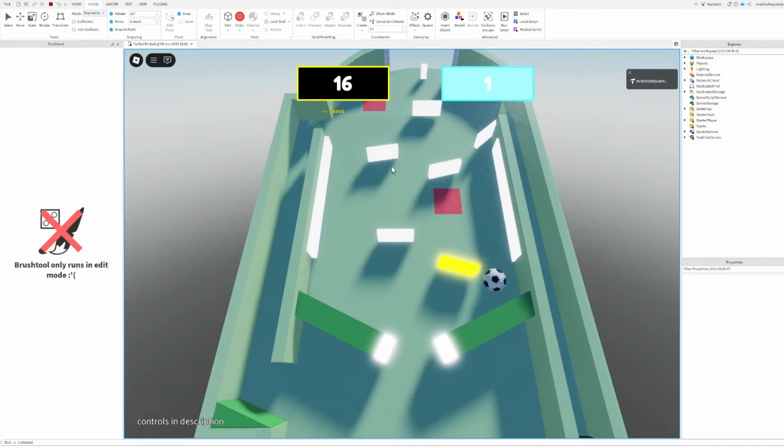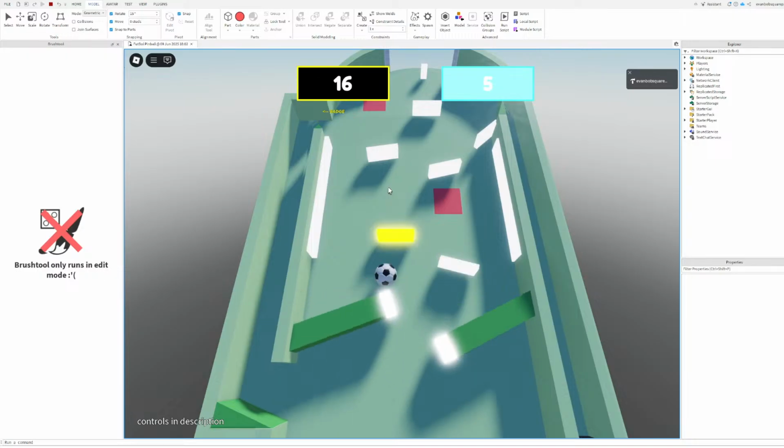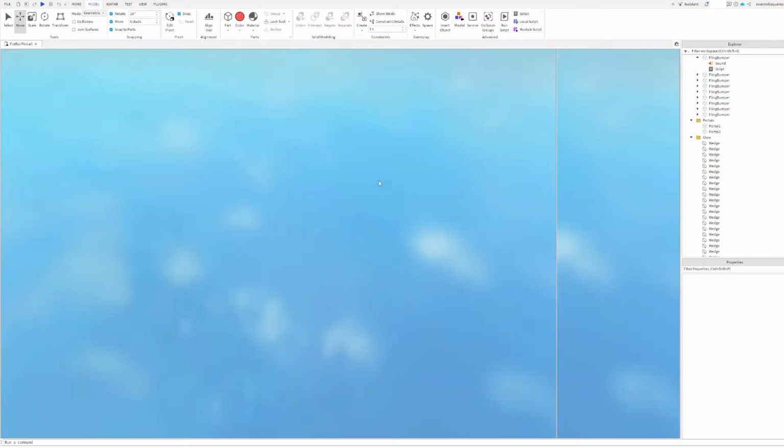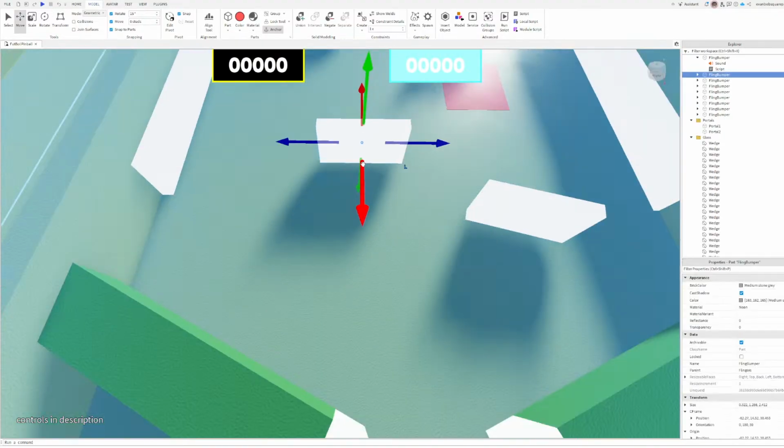That's kind of cool. Okay, so yeah, the portal is definitely an accomplishment if you can get it in there. Look at that, stuck in the glass. I gotta move this one.